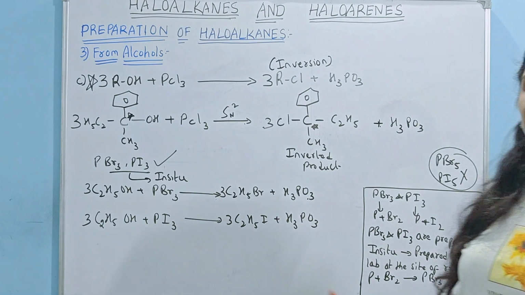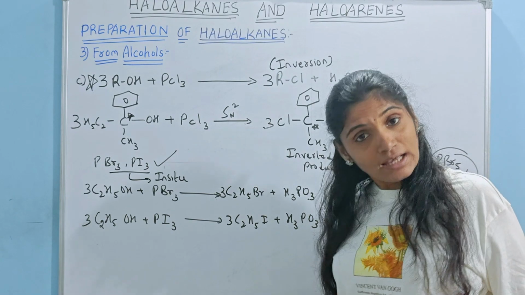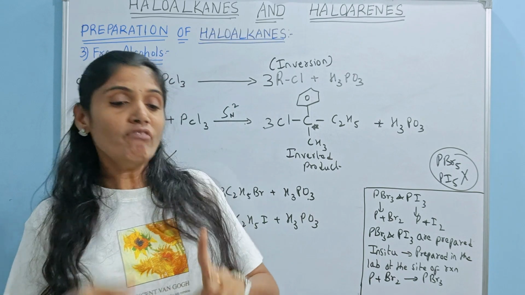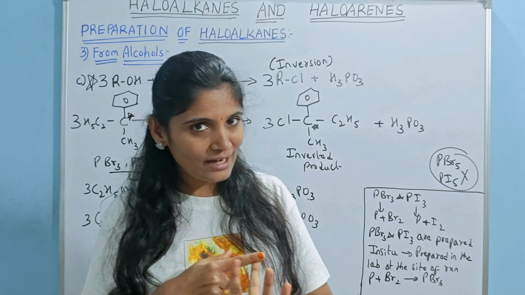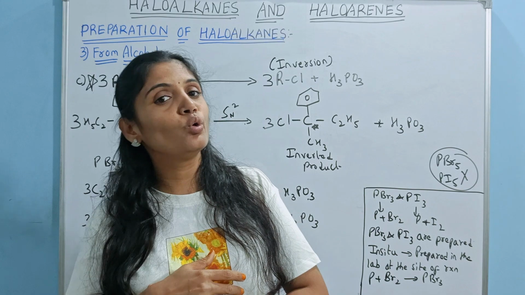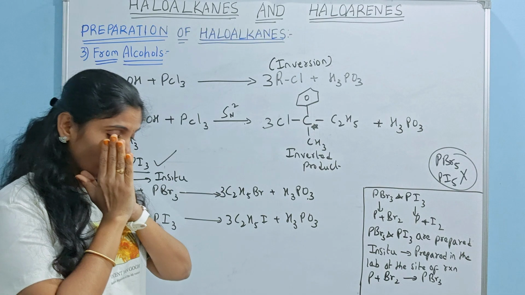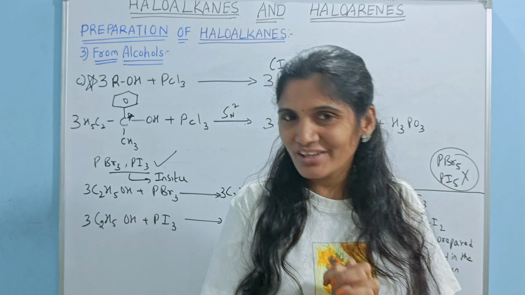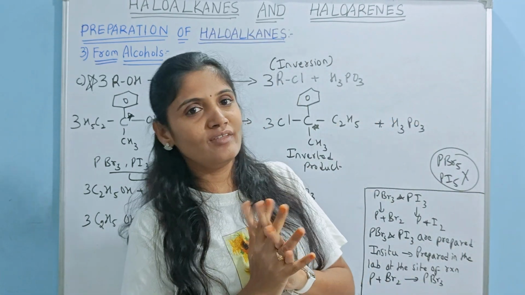I have shown you today PCl5 in gaseous and solid form. Then I have shown you PCl3 and the possibility of alcohols reacting with PBr3 and PI3. With PCl5 gas, it is SNi mechanism. With PCl5 solid, it is SN2 mechanism. And when it is PCl3 also, it is SN2 mechanism. So be clear with the stereochemistry of the reactions, because to answer very good questions you need a very good understanding of it. I have put my heartfelt effort to make you understand the mechanisms behind these reactions.